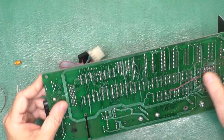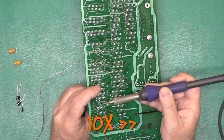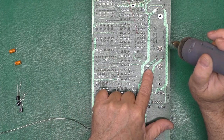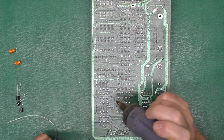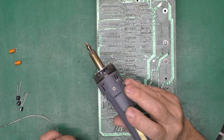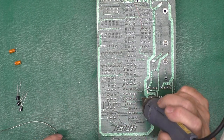Okay, first things first, let's remove our other two caps. Usually for a normal trace like that, 3 to 5 seconds of heat up time. If you've got a big fat one like this, there's no thermal relief on the pad, you may be closer to 10 seconds. I've got the iron set to 645 degrees Fahrenheit, which is 320-ish Celsius, somewhere in there, around 300 C.